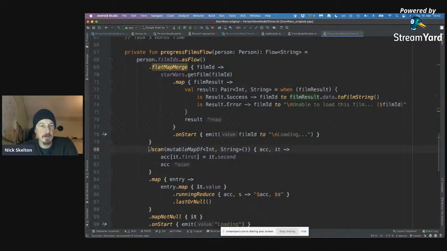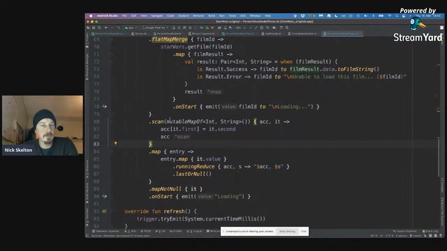And the scan is just shoving them all into a mutable map, right? So I'm just replacing or adding the key value pair into a sort of a rolling database, right? So that's what the scan is. It maintains like a rolling database of film ID to whatever its current status is, whether it's an error, loading, or success, right? And that changes every time a film comes in.